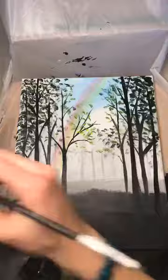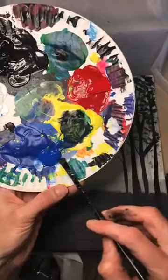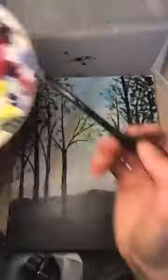Same thing, I'm gonna dip into some blue. Really wet brush, dipping into some blue here. I think you can see why this is more than enough paint than we need for these colors here. It's a little too blue.